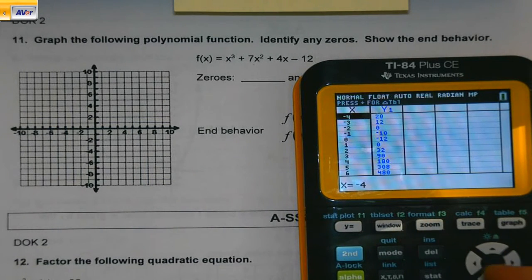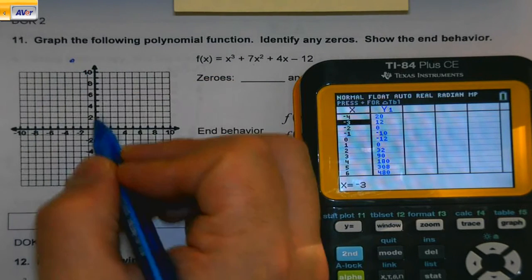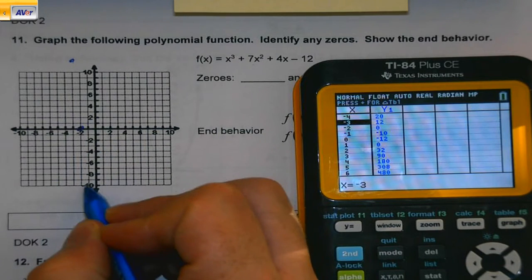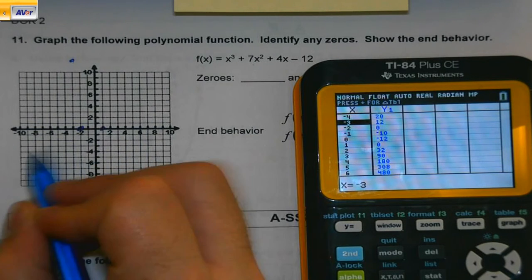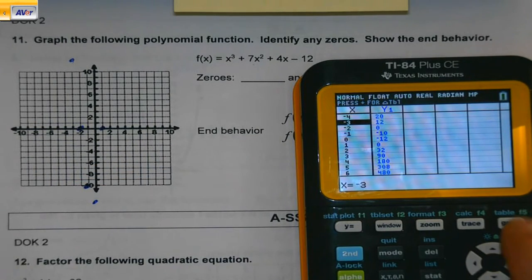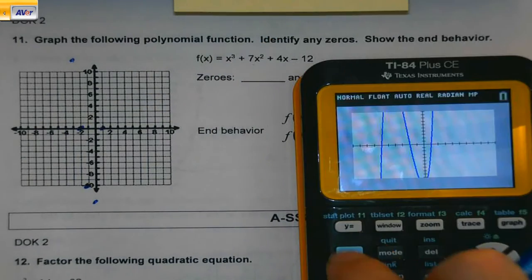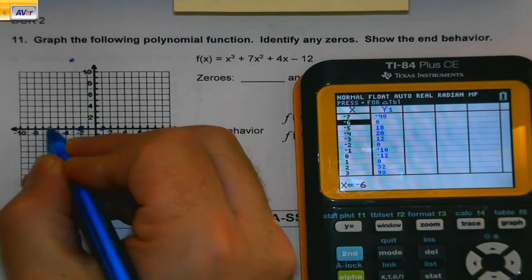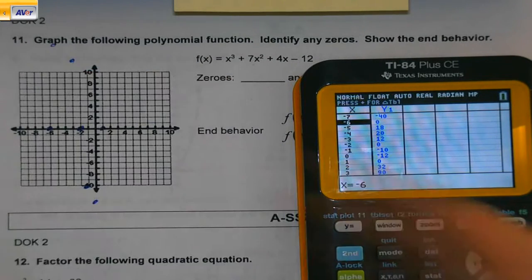There we go. So any point that's on here that I can graph somewhat, I'm going to do. So 3, 12. Okay, 12's a little off, but not so bad. Negative 2, 0. Negative 1, negative 10. 0, negative 12. 1, 0. And then it gets crazy. So let me hit my graph again here. Oops, let me pull this back up for just a second here. Oh, I got some more points I could have used. Negative 6, 0. Negative 5 is like way up here. Okay, let me get the picture back.